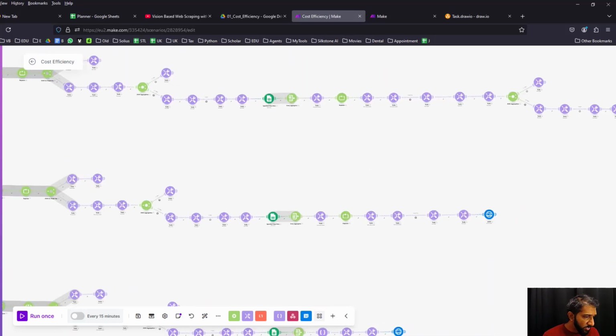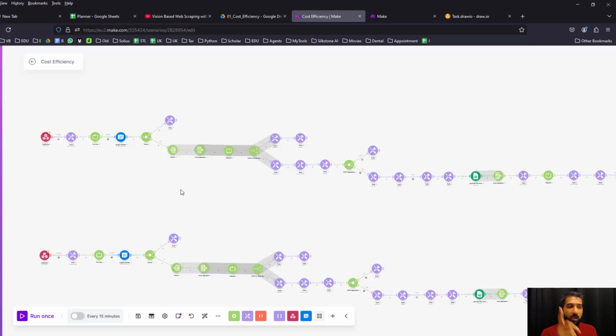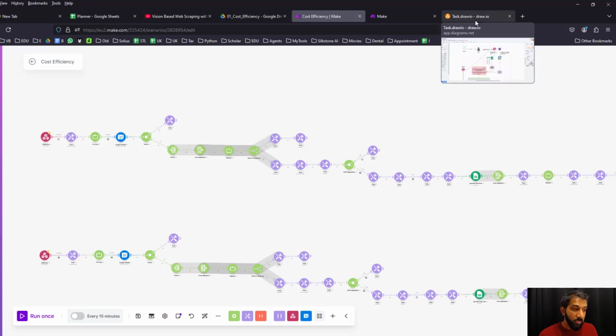And I'm not going to go into this code and how to set this up in Google and everything, because the video is already too long. Hopefully by the end of next week, I'll do a simple example and how to set up these Google Cloud Run functions, how to integrate that into Make, and how to do all that, a step-by-step tutorial. So until then, think about this, take this very seriously, because it can ruin you if you're not careful.